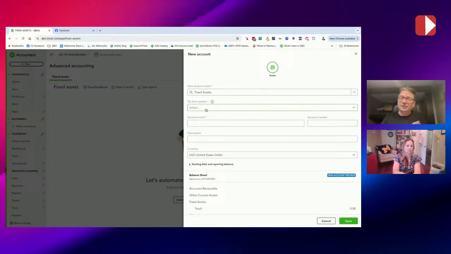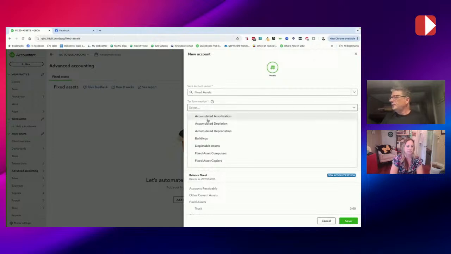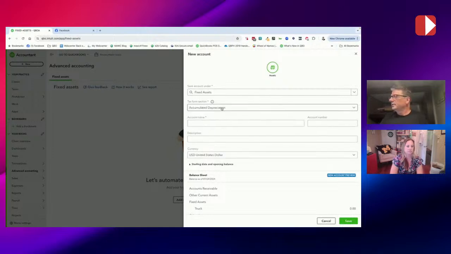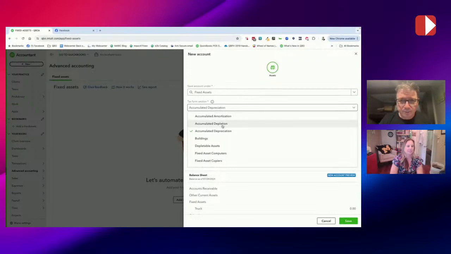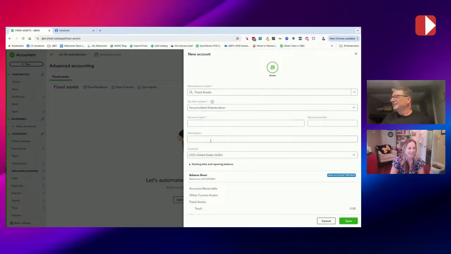Typically, prior to all of this, when people would ask, how do I set up a fixed asset, you would create the fixed asset account with 2 sub accounts. One would be the value of the asset itself, and the other would be the accumulated depreciation, so that it will roll up into that parent account as that total value. So you've got a cost and an accumulated depreciation as a sub account. And then there's accumulated depletion and accumulated depreciation. Be careful you don't choose the wrong one there.